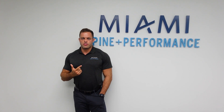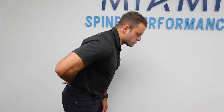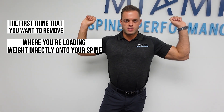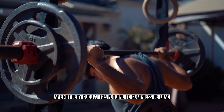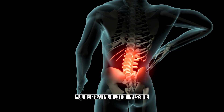Let's start with the exercises that are typically causing these issues. The most common exercise I see causing disc-based back pain is squatting — specifically squatting with a barbell on your back. If you're having lower back pain that keeps you in a hunched posture, or pain radiating into your butt or down your leg, the first thing to remove is any exercise where you're loading weight directly onto your spine. Take that barbell off your back and use dumbbells in a goblet position, a machine, or a belt squat. The discs are not good at responding to compressive load — putting a barbell on your back squishes the disc, creating pressure and inflammation.